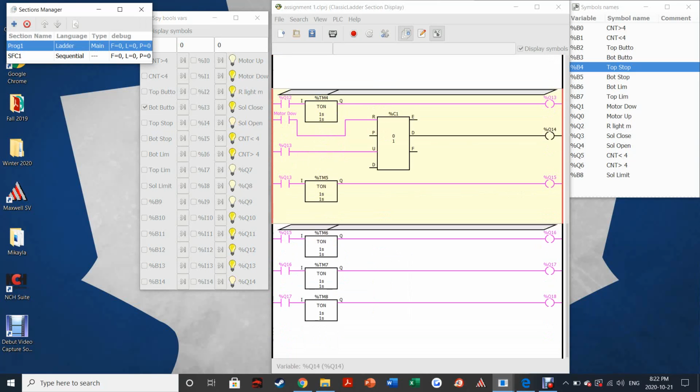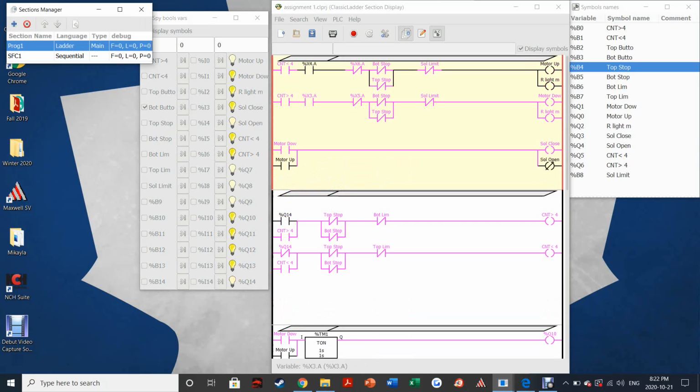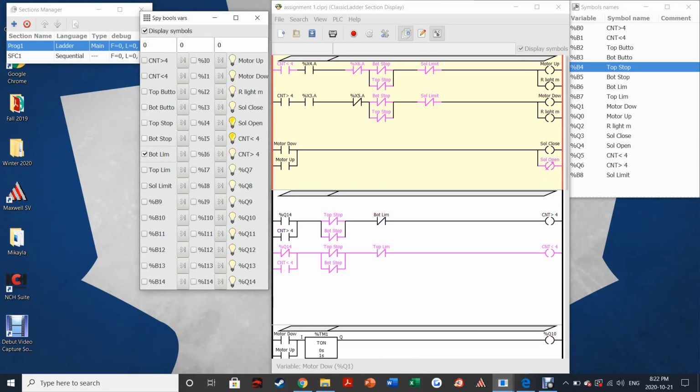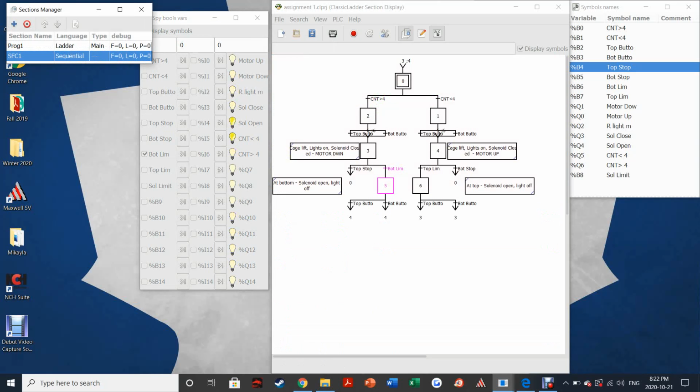The counter here is set to 0 due to this motor down reset to tell us we are at the bottom. Motor down. Again, technically right now the motor's down, so we should get our bottom limit switch. Unfortunately we don't, just due to the program, so we'll go bottom limit. The motor goes off. I forgot to mention this last time, but our solenoid valve actually opens right now, so you can actually access the door, the cage, to get the things out. You can see right here, again, we're at the bottom.